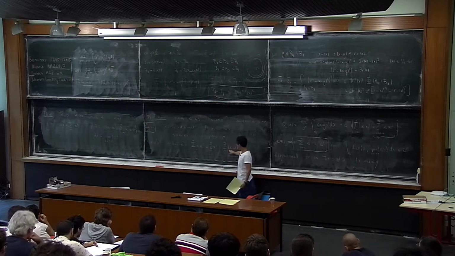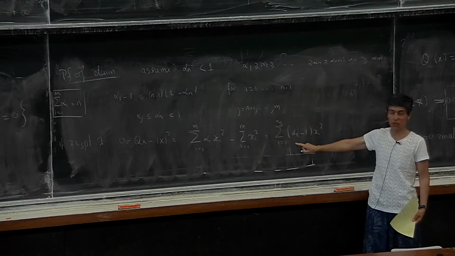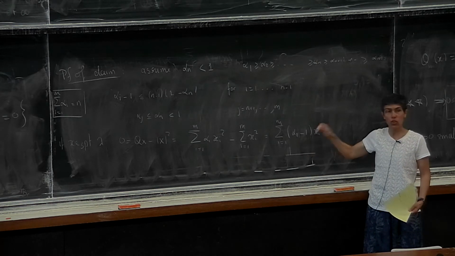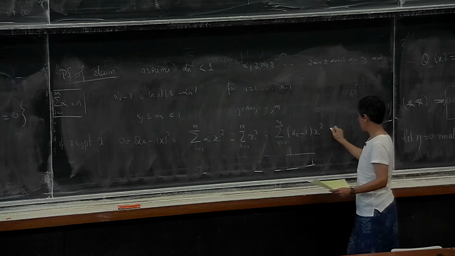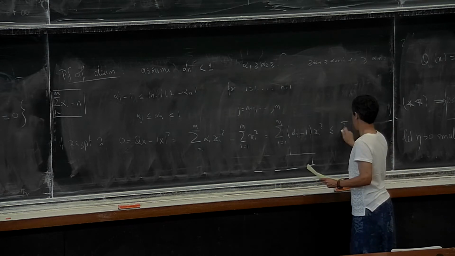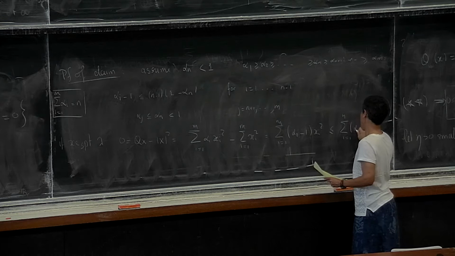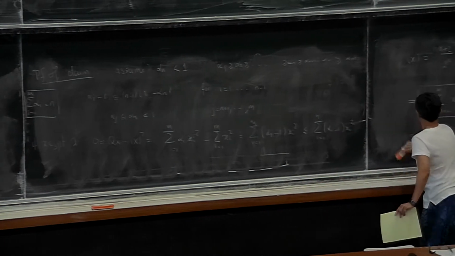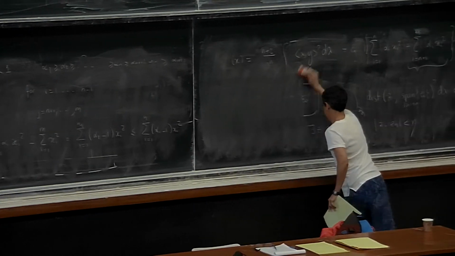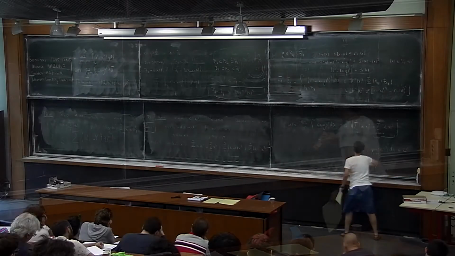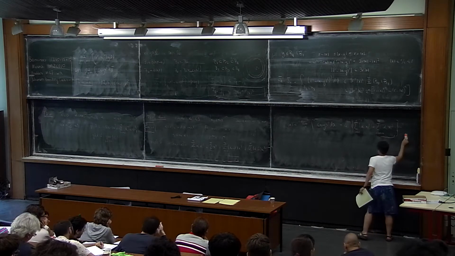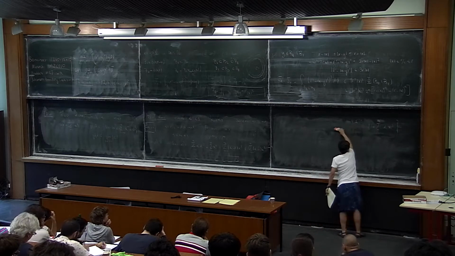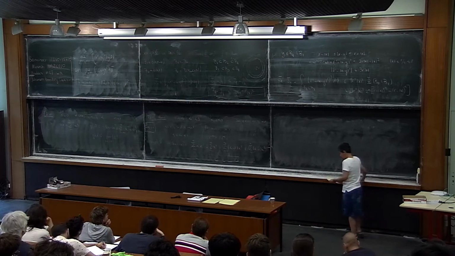Notice that starting at n plus 1, this is less or equal than 0. So I drop those terms. So I say this is less or equal than the sum from I equals 1 up to n of alpha I minus 1 xi squared. And now I divide this into two pieces, and I use that little fact that I wrote there.